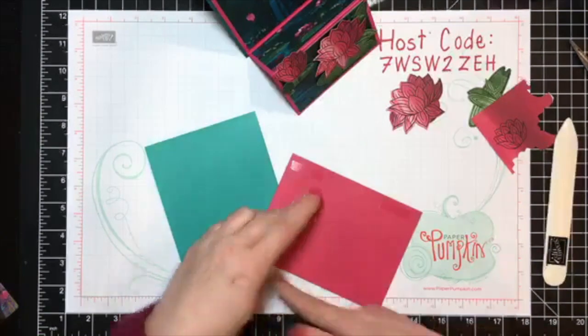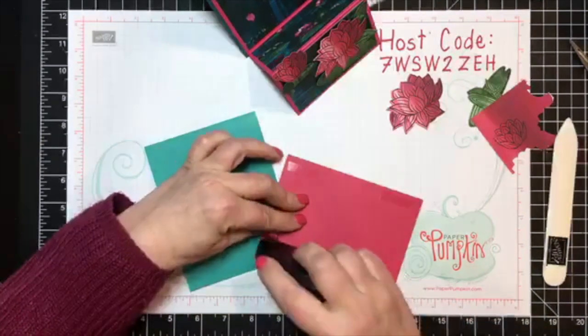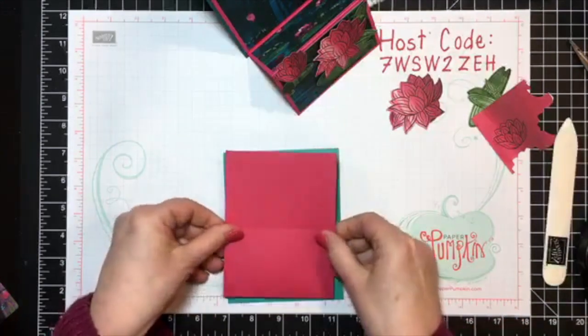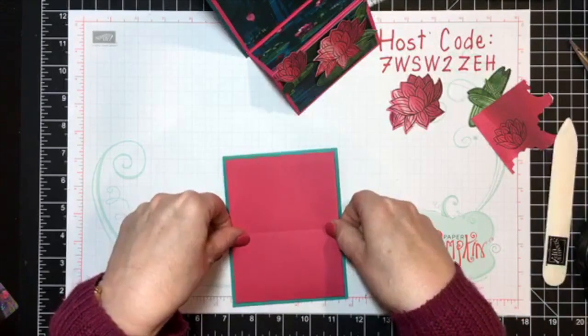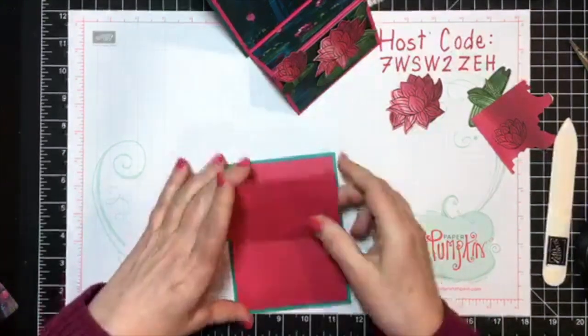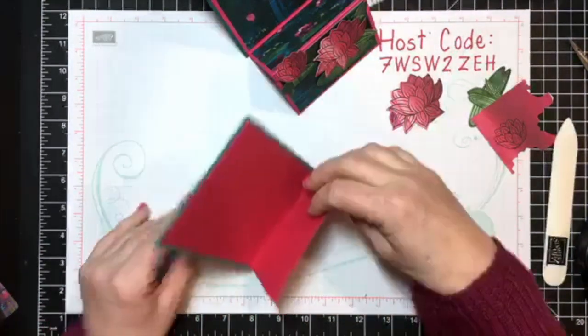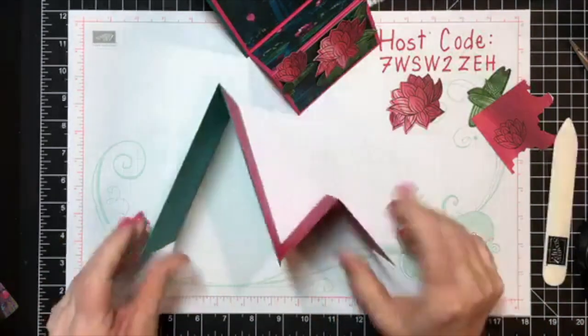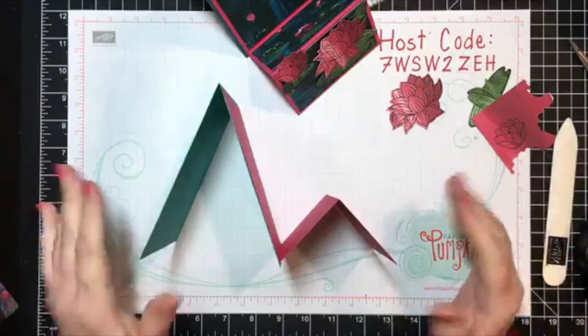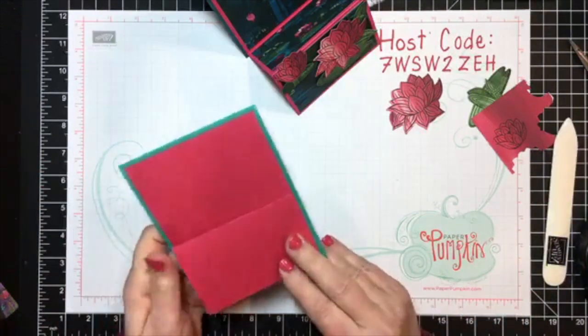This side measures 4 inches by 5 1/4. So you know that's a standard size layer for our card base. You're going to adhere it just like that. And now you have the base of your easel card. Okay, does everybody get that? Any questions about that?